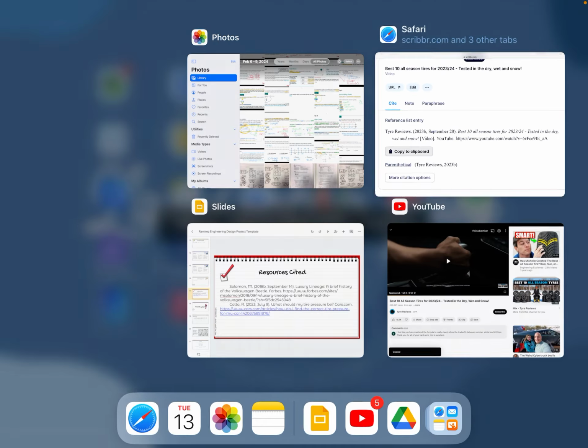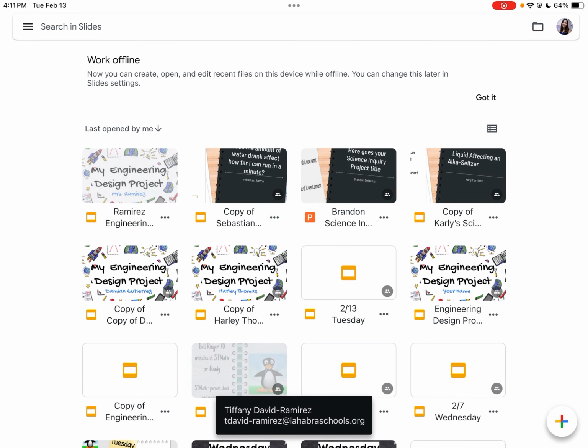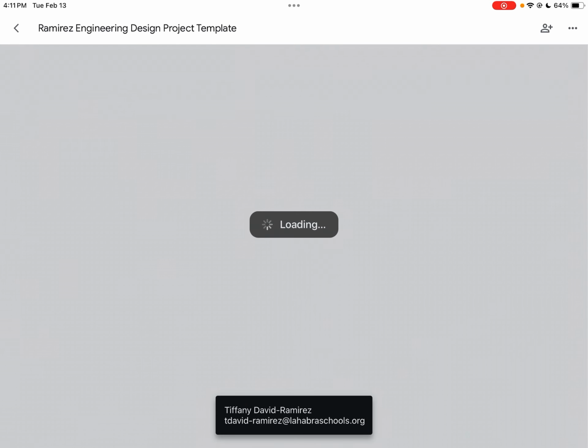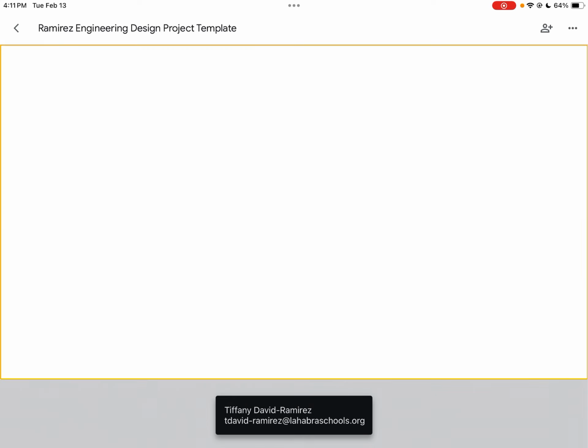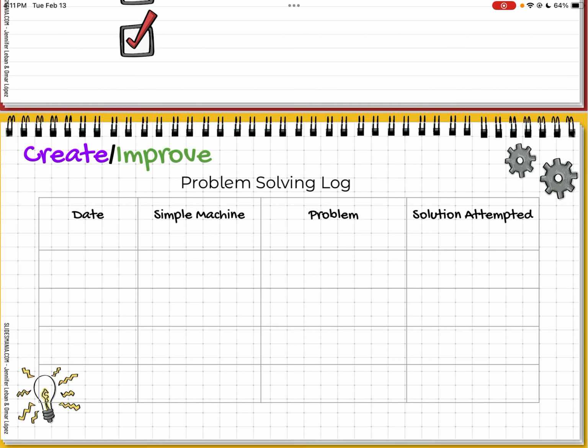Okay, so you should have made a copy of one of my slideshows, or you created your own. So you're going to go into the slideshow for your science project, and you're going to go down to resource cited. It should be kind of far down here. It's just loading slowly. And then I'm going to add it to my resource cited page. I think I've been testing this out, so I might have already done it, but let's see. If not, I'll go ahead and paste it right now. And again, it is taking a little while to load here.